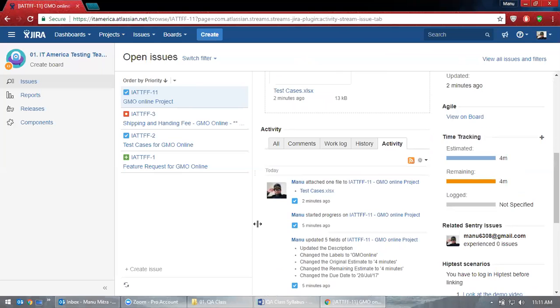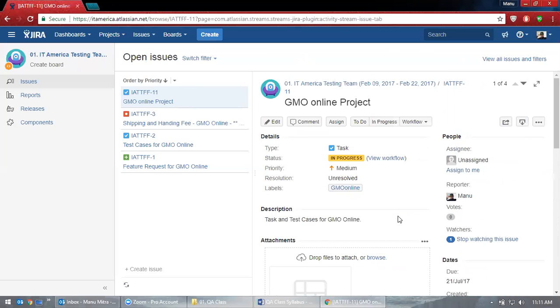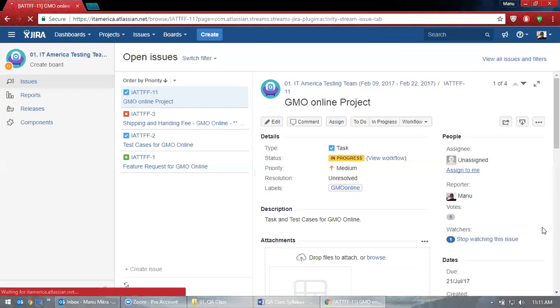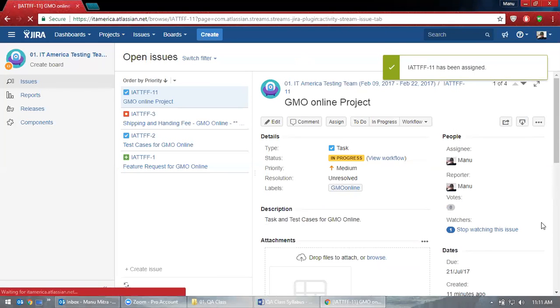Let's say I'm working on this and I've opened a bug, right? Let's say after I check with the lead and everything, my lead told me that I need to open the defect.